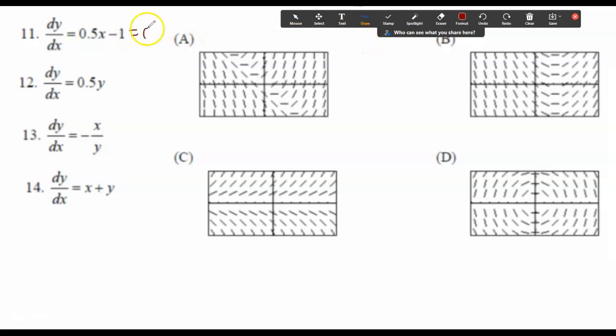we're going to look for zeros because that's usually easiest. So this equals 0 when x equals 2. Do I have any zeros at x equals 2? So this equals 0 when y equals 0. Do I have any ones that's when y equals 0? It could be c or d. So we're going to take a second there and wait on that.